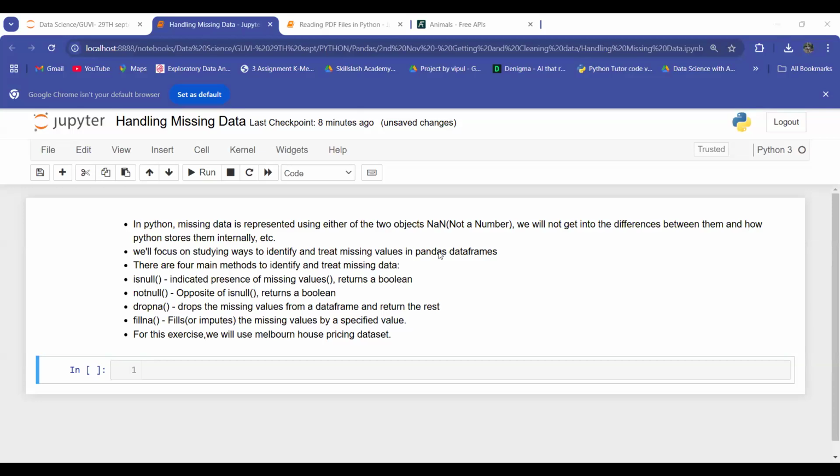And reading and file handling is something which is not that important, so you can literally skip that part. You just need to focus on how you read a text file, how you open an Excel file and a CSV file. That's all. 95% of the time in the industry, you'll find yourself exploring that CSV and Excel file itself.